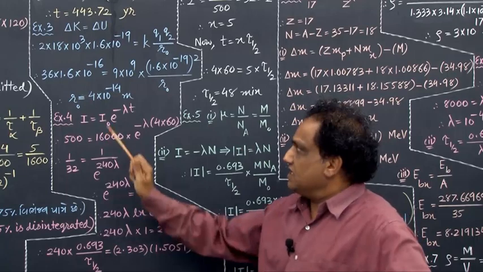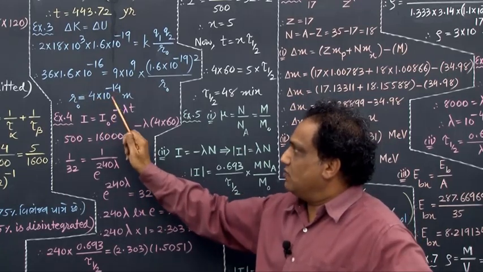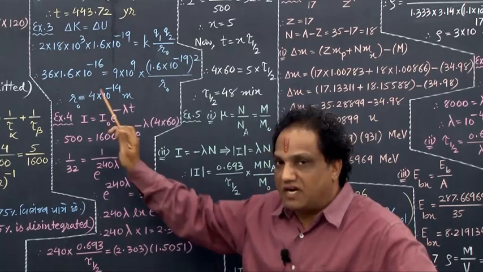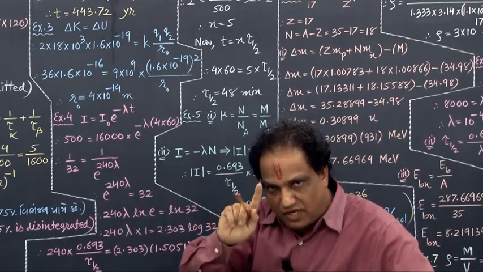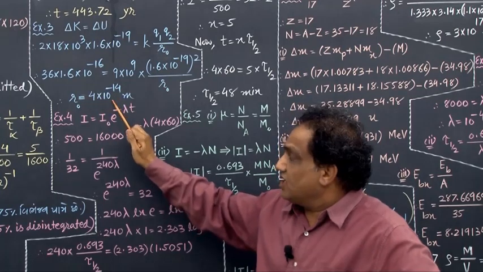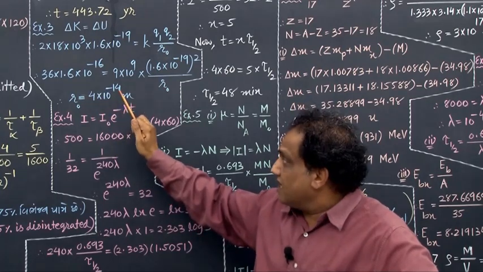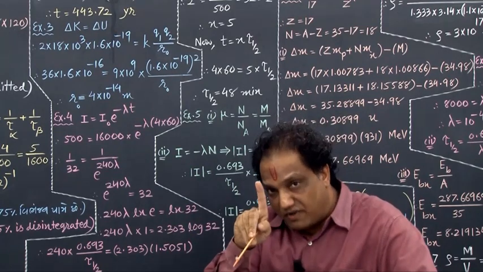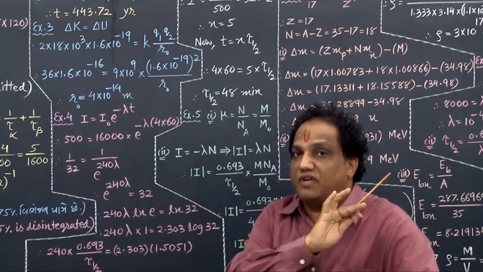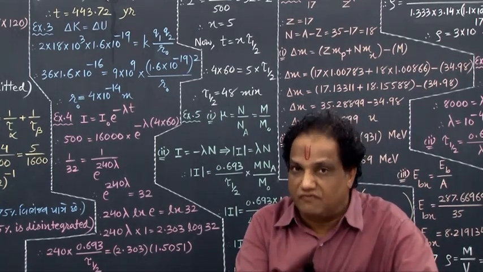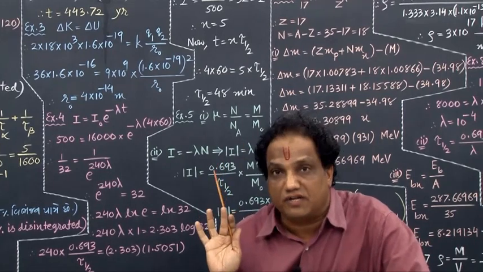Just multiply by 10 into 10 raised to minus 1, which is 1 only. When you multiply by 10 here, it will become 40. And when you multiply 10 raised to minus 1 here, it will become 10 raised to minus 15 meter, and 10 raised to minus 15 meter is 1 Fermi. So it will be 40 Fermi, correct? Where 1 Fermi is 1 femtometer, which is 10 raised to minus 15 meter, correct?